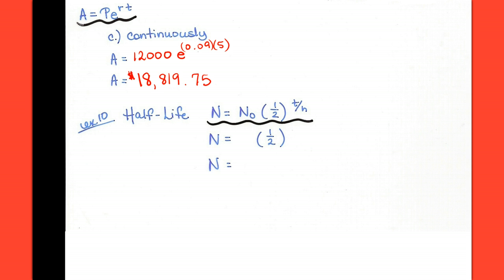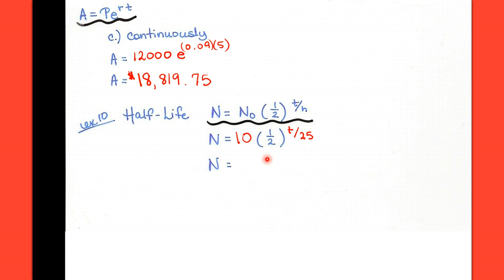So example 10, going back to our radioactive element that has a half-life of 25 years, it says, what was its initial mass when T is equal to 0? All right, the equation that they gave me was 10 times 1/2 to the T divided by 25. If I want to know how much was there initially, that's when no time has passed, right? So T is 0. If I put 0 in for T, 0 divided by 25 would be 0. And then 1/2 to the 0 would be 1. So I would just get 10 times 1. I would just get 10.